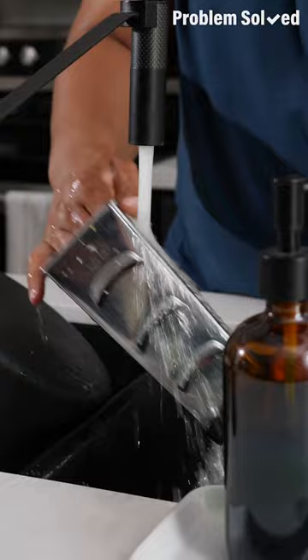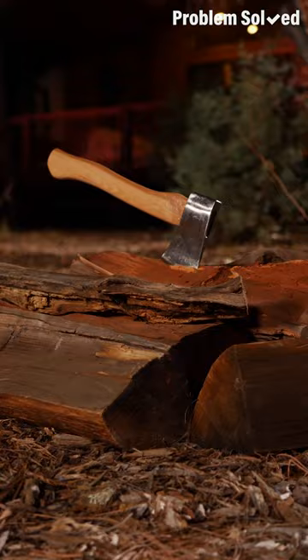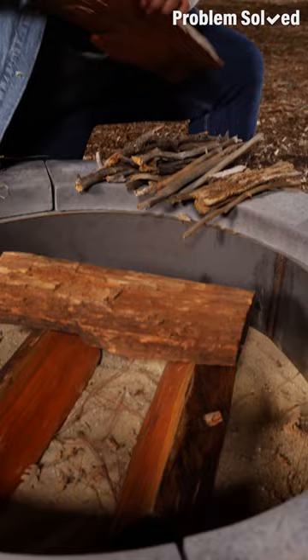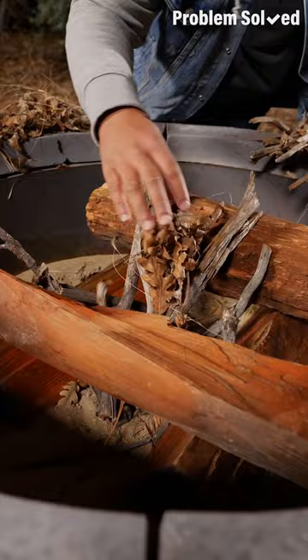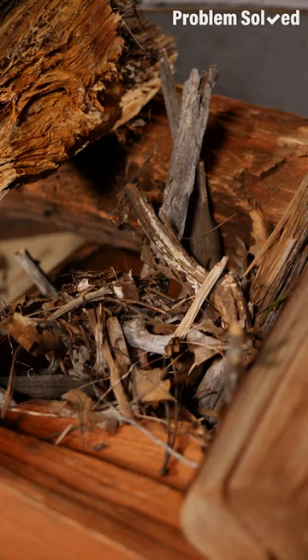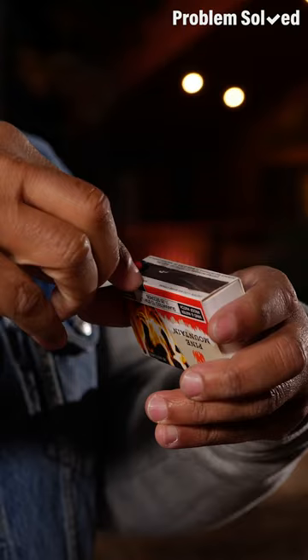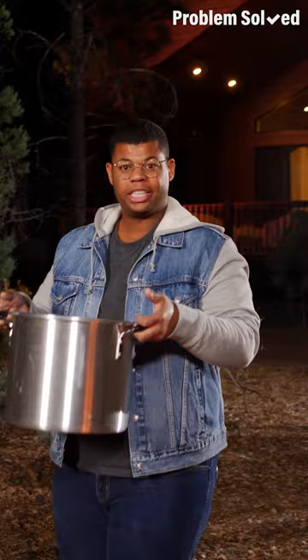When the temperatures drop outside, you should know how to build a fire. Any campfire requires three components: tinder, kindling, and fuel logs. Always check local regulations before lighting any fire. Start with a clear, dry area. Lay down two large fuel logs, then layer two more perpendicular logs — these will be the longest burning fuel for your fire. In the center, lay in some kindling leaving room for airflow. Add in some tinder with the kindling. Add another layer of smaller fuel logs on top, then finish with a little more tinder on top. For a safe fire, use an enclosed space like a fire pit or fire ring. If you start a fire, you should be the one to put it out — douse with water and smother until those embers are no longer warm to the touch.